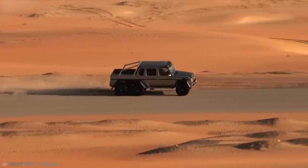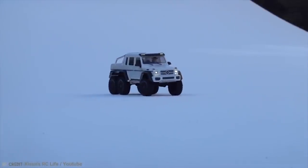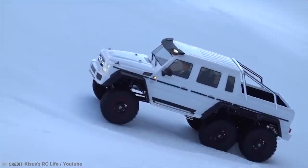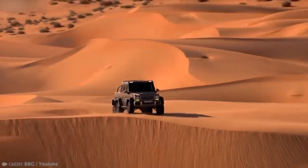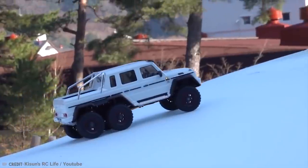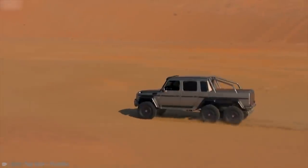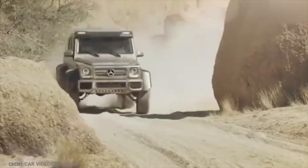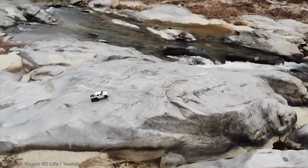And there's only one 6x6 pickup you need to know about, and that is the Mercedes-Benz G63 AMG 6x6, originally developed for the Australian Army, who allegedly are unwilling to drive any vehicle that does not include a flatbed. There was pretty soon a major thirst for this monster among regular civilian drivers. You get a massive 5.5L V8 to power all those wheels too, and it will get you to 60 in a little over 6 seconds. So if you have $400,000 to spare, you can drive this star of GTA 5 and obliterate all the zombies in your path with 6-wheel superpower.